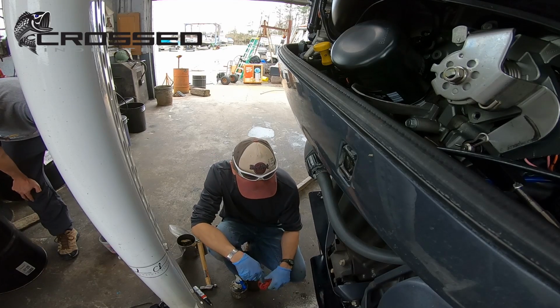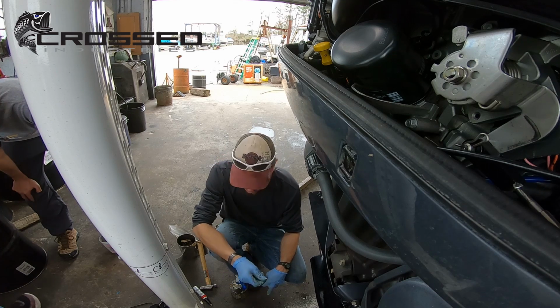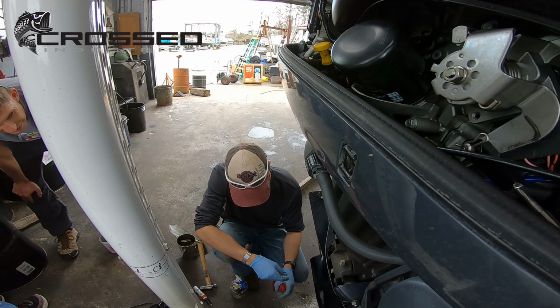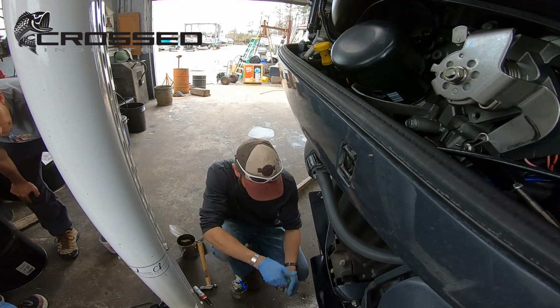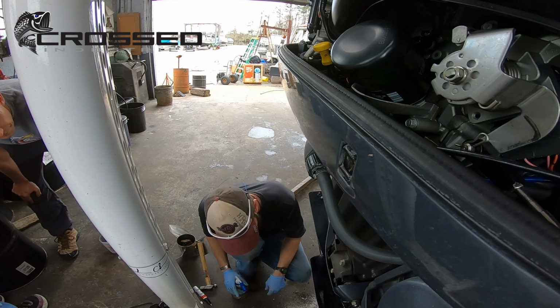Residual. You can also use diesel because it's a very high oil content. So you put diesel in there. If it was real bad, you put the bottom plug in, put a couple ounces of diesel in, shake it around a little bit, and then drain it out, spray some of this through, and then throw some gear lube in it.